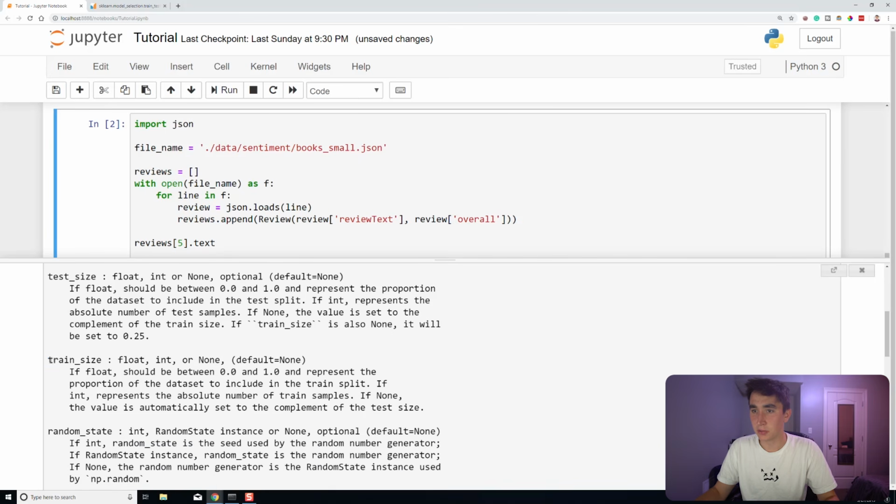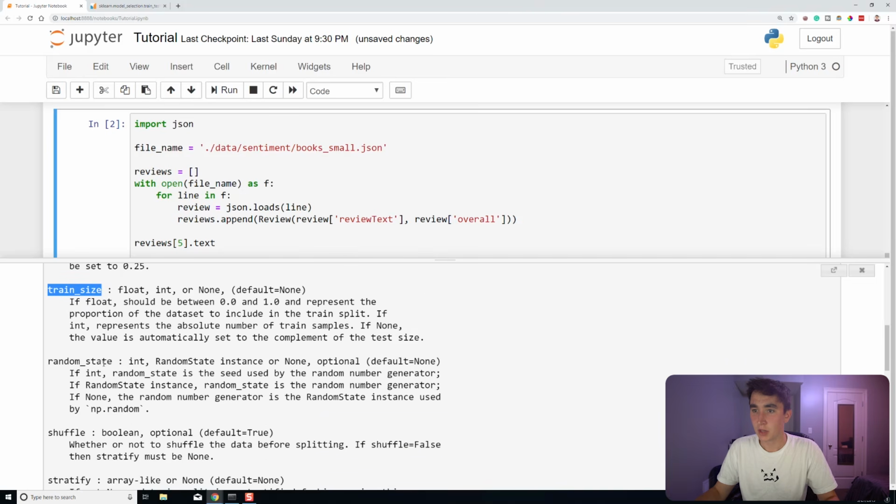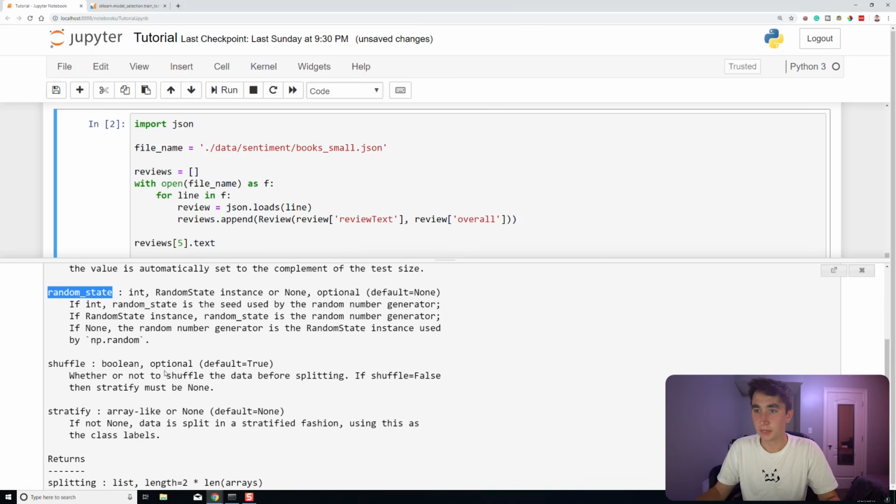You can also specify train size. Random state is another important one. This basically allows you to seed your random split. If you wanted to repeat the same exact split in multiple instances, you just set this to some value, and anytime you set it to that same value, you'll get the same exact split.